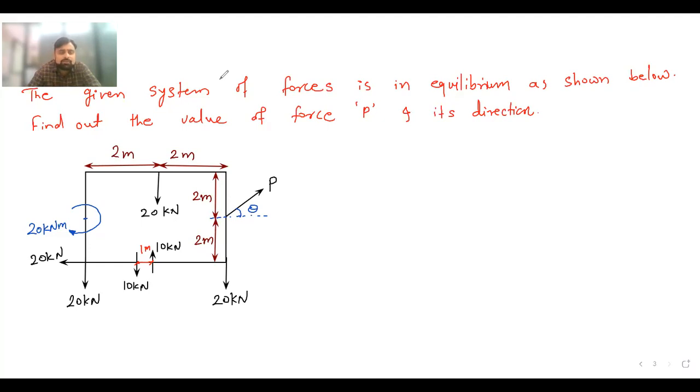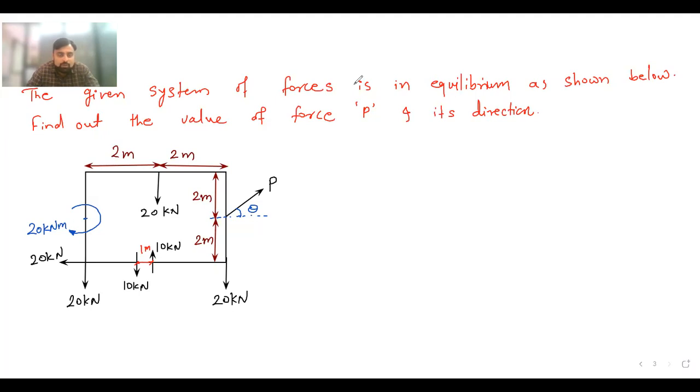Why is it the same as the previous problem? No, then what is the problem in solving this? We will have to resolve the force. First, we need to resolve the force. After the resolution of force, what will we do? Taking summation of Fx equal to 0 or summation of Fy equal to 0. When we take summation Fx equal to 0, how many forces will contribute in summation Fx? P cos theta will be one force and 20 will be another force, right? Yes, sir. Now when you apply summation Fy equal to 0, how many forces are you going to take in the calculation? 1, 2, 3.